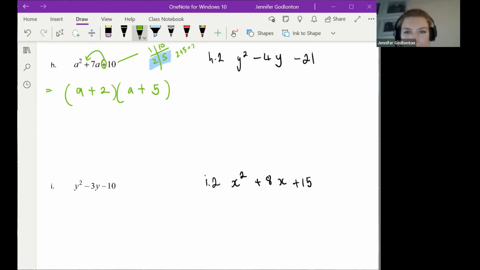Ma'am, I wanted to ask, when are we going to be doing quadratic equations? I think equations might be our next section, so we will be doing them soon. Okay, ma'am. Thank you, ma'am. No problem. Jordan, yes, there weren't any like terms because we weren't taking out a highest common factor. We were doing a trinomial factorization.